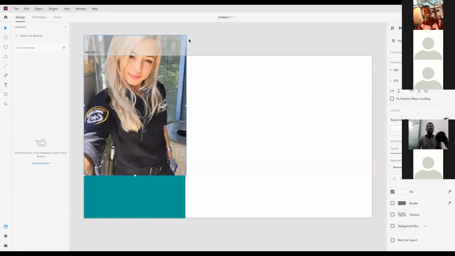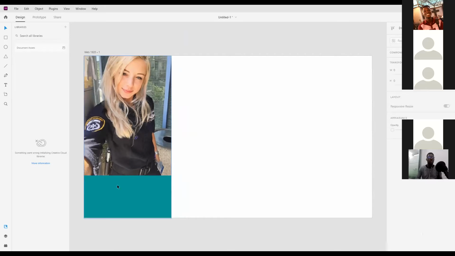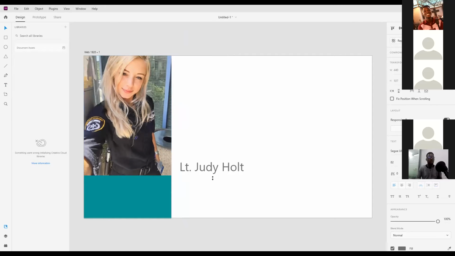All right, so the picture exceeded the borders. That's the reason why it's going out. So what I'm going to do now is shrink it back inside. As I'm shrinking it back, that means I'm left with working with this. So I'm going to reduce this more, and I'm going to put a name here. I'm trying to make it as simple as possible and as beautiful as possible. So what's her name? Her name is Lieutenant Judy Alt. Yeah. So I'm going to come to the text tool, type her name here, bring it out. All right. So what I'm going to do is increase it.